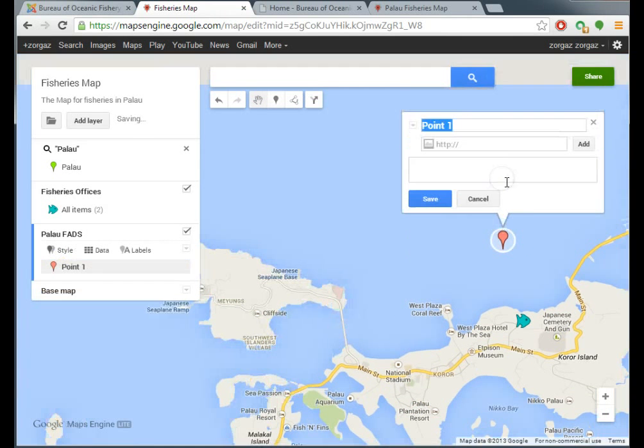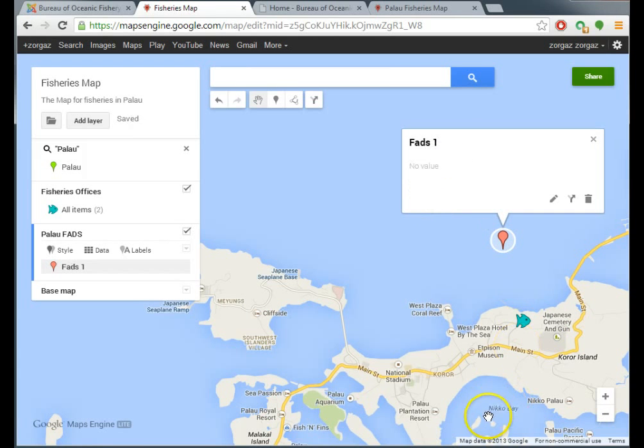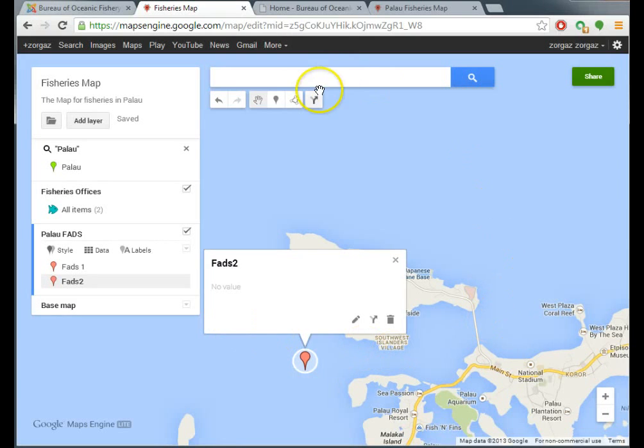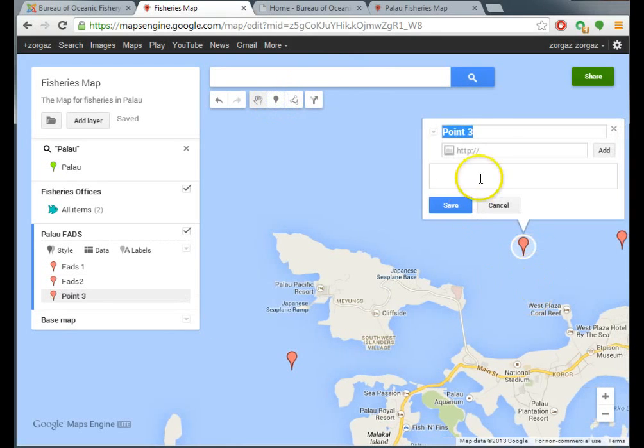So now I can decide to mark all my files. I can put one file here. So I will say this is file 1. One here, file 2. Another one here, which I call file 3.